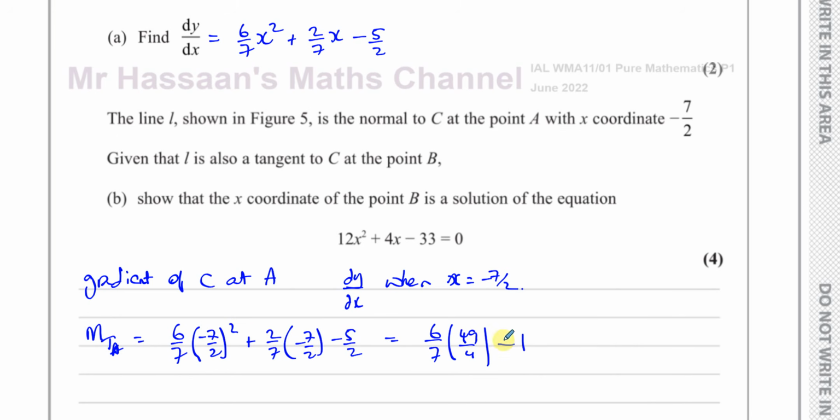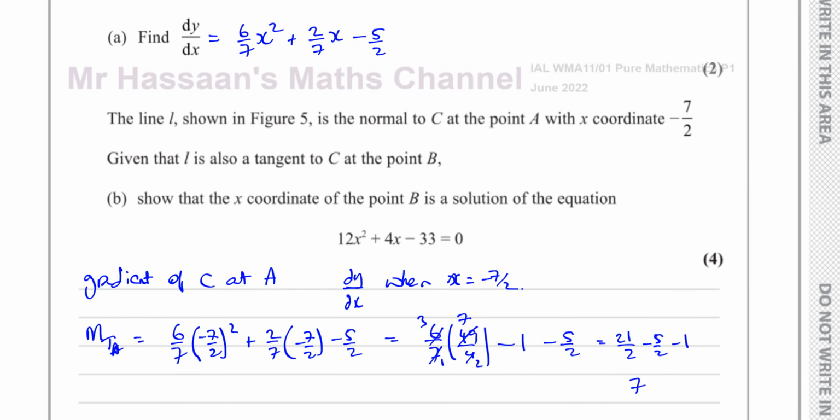This gives you minus 1 because they cancel out. You've got plus times minus is minus. 2's cancel out, and you've got minus 5 over 2. This cancels with that, that gives you 7 and 1. And this cancels with that, that gives you 3 and 2. So you're left with 21 over 2. So you've got 21 over 2 minus 5 over 2 minus 1. That's going to be 16 over 2, which is 8, minus 1. So that's going to give you 7.